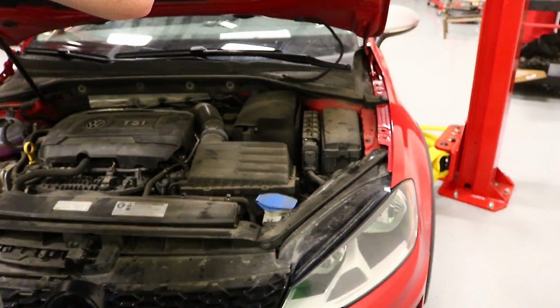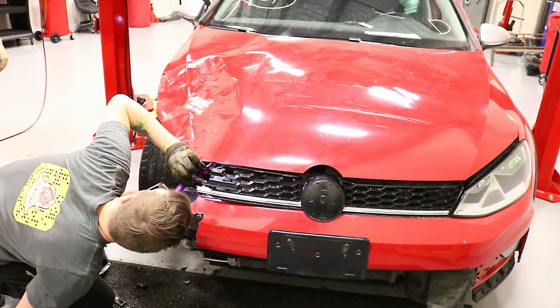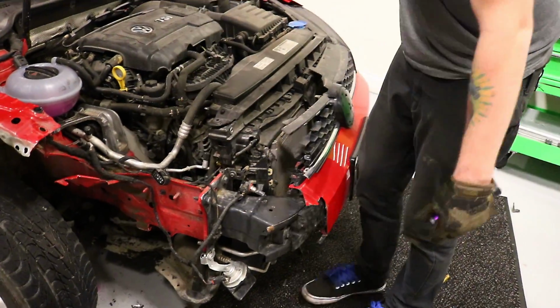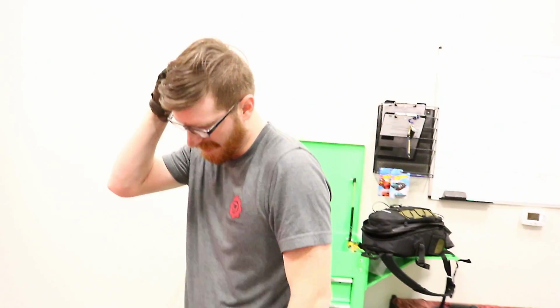So we had a hood that closed nicely. And somebody went and tried to make the hood look better. Oh, I moved the core support forward. That's probably what the issue is. Let's see what happens now. Hey! I kind of liked it better before.